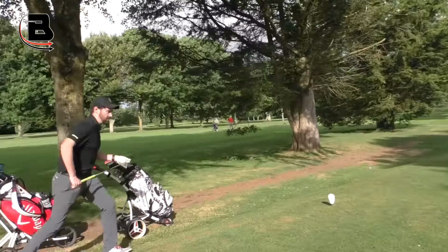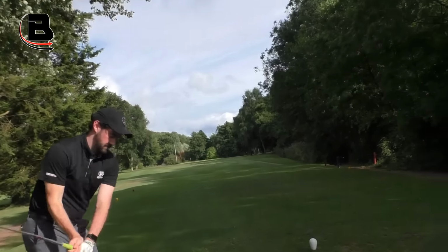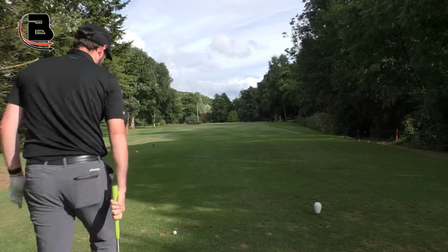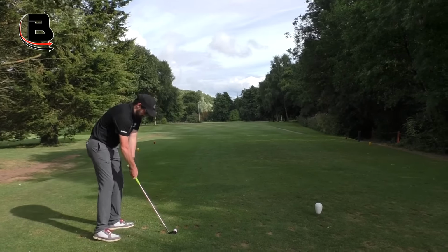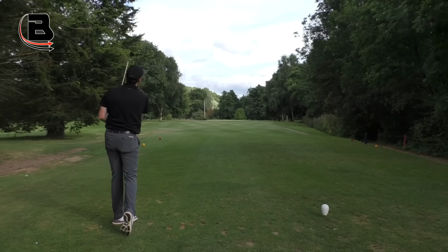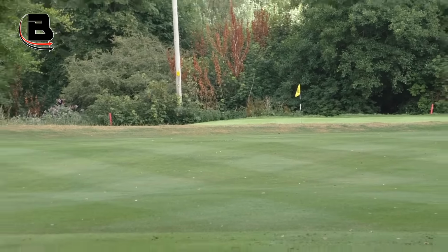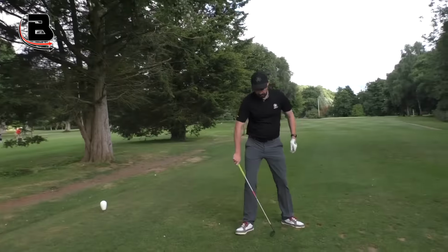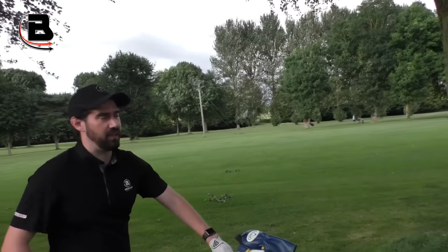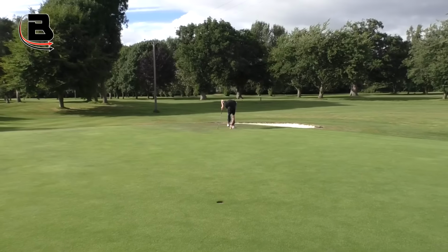I will hit my 50. I was tempted to hit a smoother wedge, but seeing that one, it's pitched up far enough. It's just turned it over a little. Just the stop one into the middle, I think. Exactly the same place as mine. Kind of identical. It's hard to get it right. It's a good shot, as in the sense I aimed in the middle. If I had got greedy and aimed at that pin, that would now be in the bunker. So it's fine. Okay, up on the green.